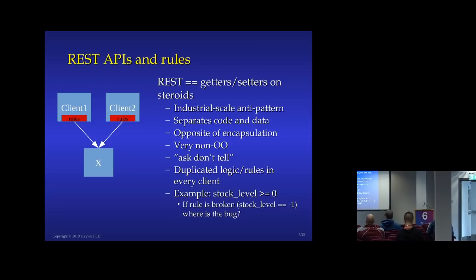You should be trying to tell the object to do something — tell, don't ask. REST APIs are essentially a network version of 'give me the data, I'll make some decision, and hand it back.' That's where SOAP — even though it was technically horrible — was much better conceptually, and GRPC is a sort of replacement for that: you say 'here is something I want you to do.' You have verbs and objects. But turning everything into public data, which is what REST does, doesn't really help you.